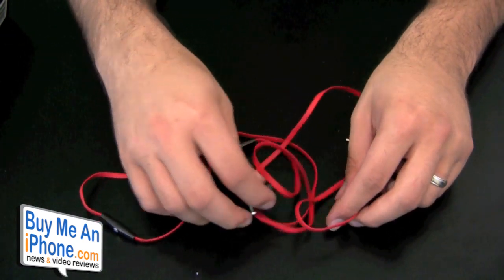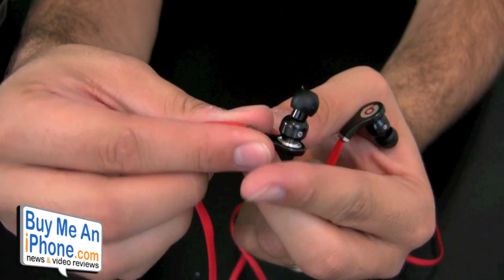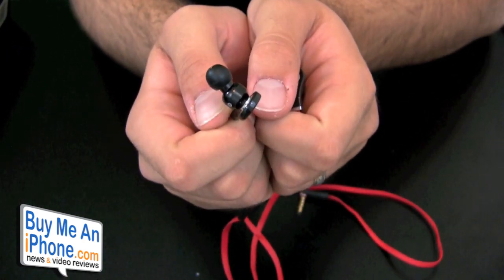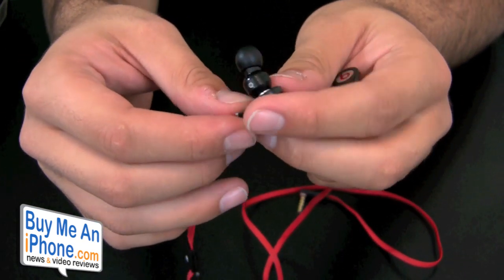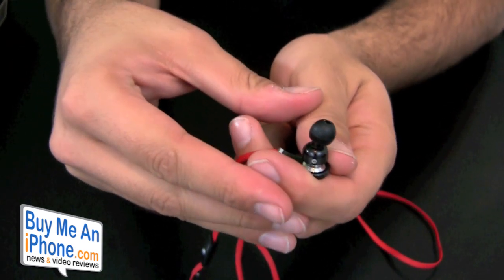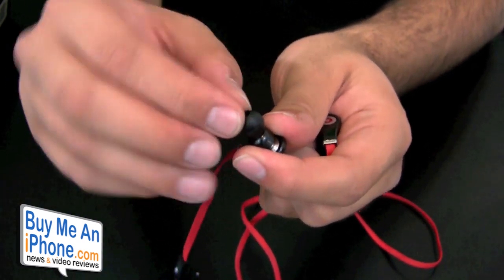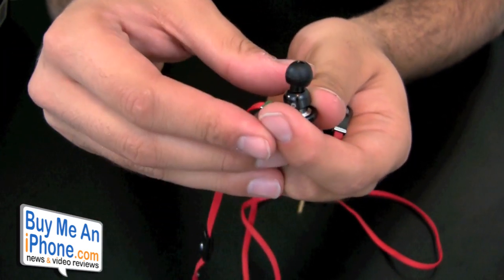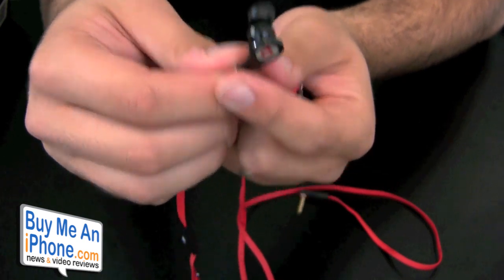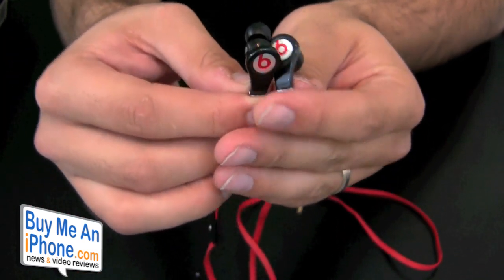The ear pieces are flat and tuck into your ear with a slight angle. They fit in the ear pretty well, but I did have some issues keeping these in my ear. I'm really picky when it comes to ear tips — they have to fit perfectly or they'll fall out. I tried the triple flange tips and they work pretty well, but they're so long that if you don't fit them in perfectly, they may fold a little in your ear and mess up the sound quality. When they stay in your ear they sound really good, but when I was working out or jumping around, they fell out a lot. So the fit wasn't 100% perfect — that's probably the biggest negative I have about these earphones.